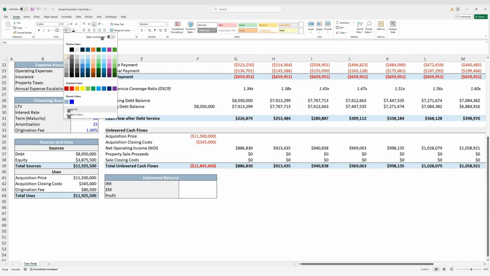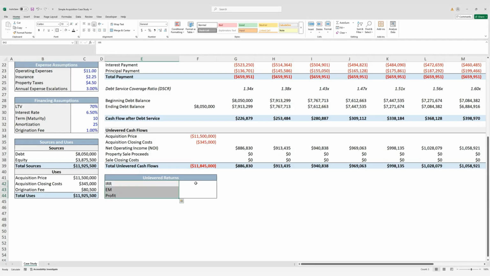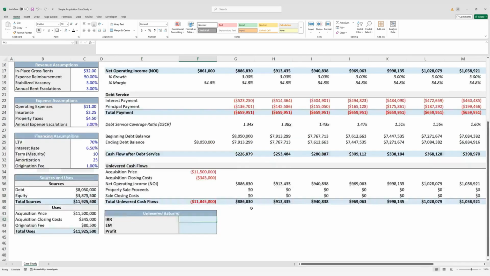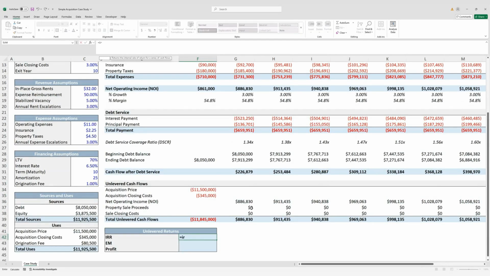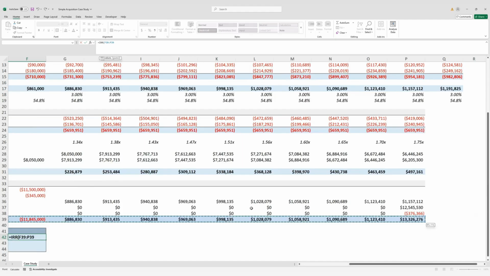Let's do some formatting here. Alt-HBS to add a border around. Alt-HBS here around the line items. And then Alt-HH, let's add a gray fill here. And then over here, we'll add a blue fill, so Alt-HH again. So we have that, and then we'll bold everything in this table.